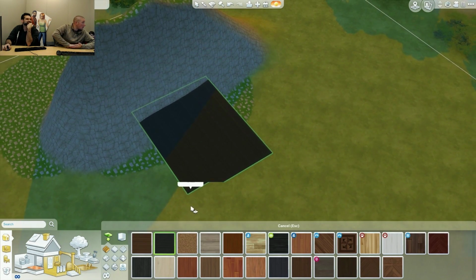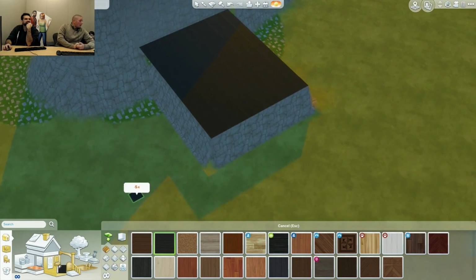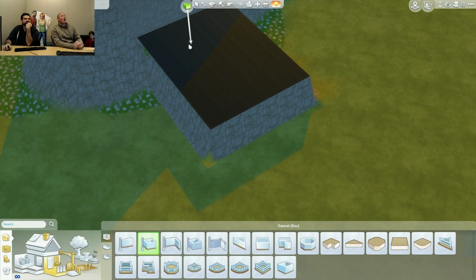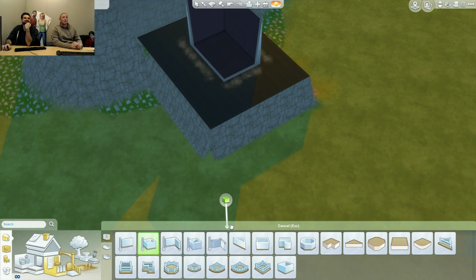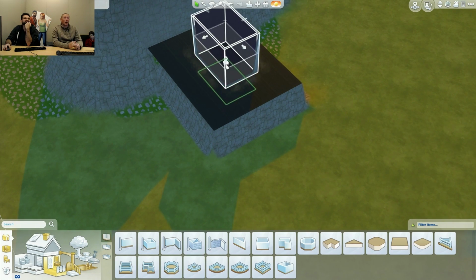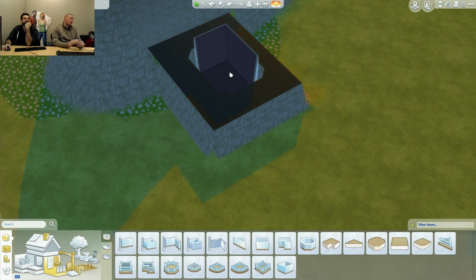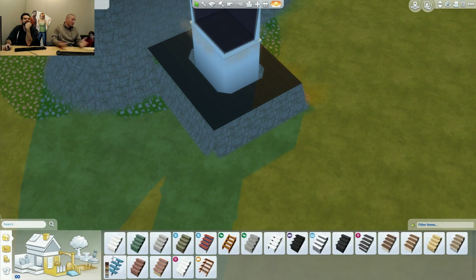Were there changes to basements? People wanted to know about windows or doors. Can you walk out of a basement? No, basements are still going to function as normal. You can't walk out of them. You can't place doors or windows on the outsides of basements. The concept is they're still underground, so there's nowhere to walk out to. You can't just walk in the dirt. We don't have dirt walkers yet.